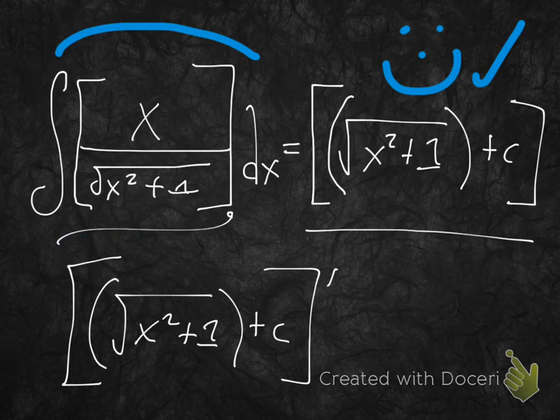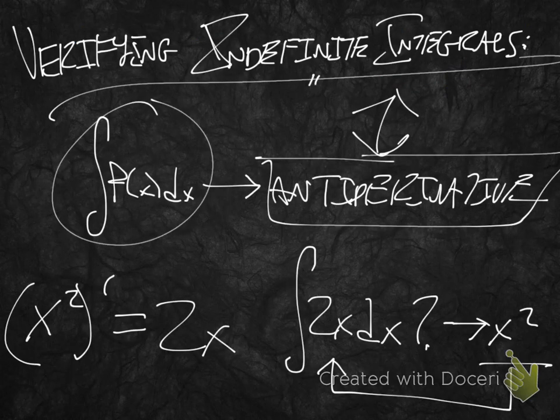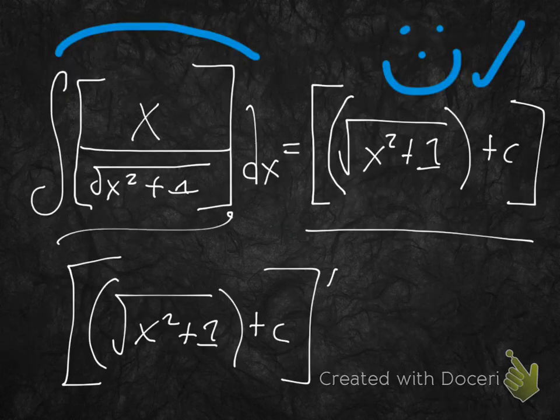So we verify, this is a review: indefinite integrals or antiderivatives can be verified by taking the derivative or differentiating the answer, differentiating the response that you get to the indefinite integral. So if that indefinite integral, when you take its derivative or when you differentiate it, you get what you got inside the integrand here, then you know you did your problem appropriately. That's all there is to it.